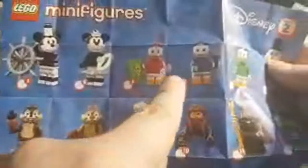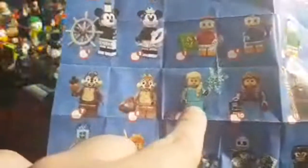There you go. All right, guys, we did it. We got a double. But good news is we got both of the brothers from Chipmunks. We got three of the brothers from DuckTales. We got Elsa, the blonde one from Frozen.